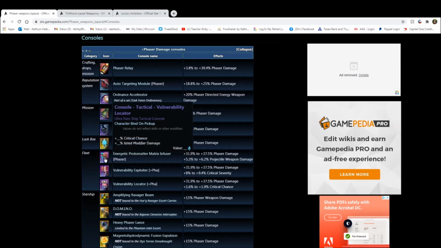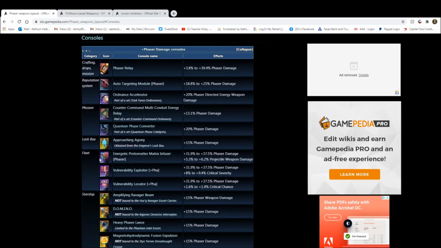And then we have the energetic Proto matter matrix infuser. So just like the vulnerability locator, this gives a large amount of phaser damage, but it also gives some projectile weapon damage. But the biggest reason to have it or to use it is that it also gives some survivability based on certain stats, and of course you can look that up.